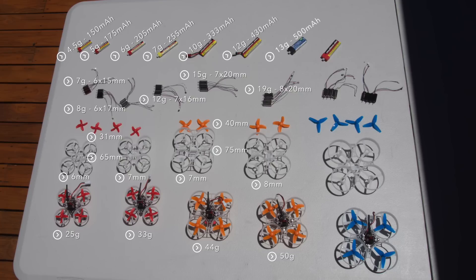It is a bit tight, but you can fit the 600 milliamp MyLipo into this frame as well. The extra two grams will detract slightly from performance, but you get longer flight times — the longest flight times of all quads on this table. I've got a flight of more than five minutes out of this setup.